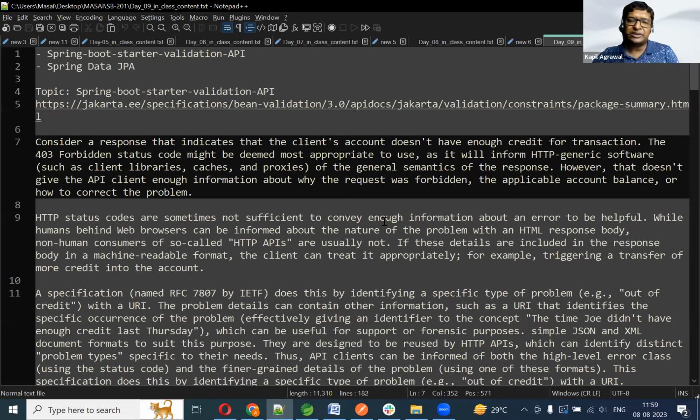HTTP status code is a good choice, but it does not contain sufficient detail that can be used to diagnose, or for forensic purposes, why exactly this is not working or why exactly the request is failing. So that is the problem with the HTTP status code 403. Is that clear?